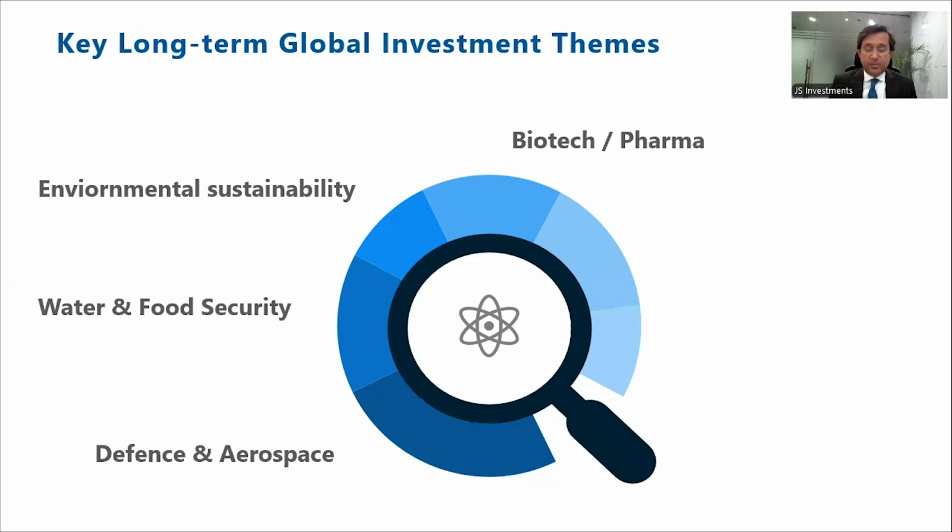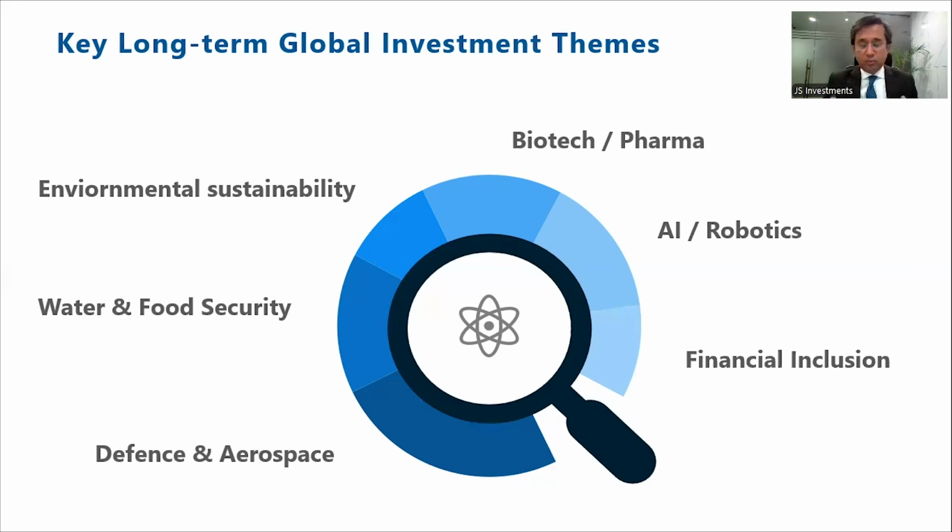Biotech and pharma. This particular sector remains at the forefront of addressing global health challenges. Ongoing research and development in these areas present significant opportunities for transformative investments. AI and robotics. This area is redefining industries from manufacturing to healthcare, and investing in these technologies offers a chance to capitalize on the ongoing digital transformation shaping the future economy. And lastly, financial inclusion. Expanding financial services to underserved populations is a key driver of global economic growth, and this theme not only supports social equity, but also opens up new markets and opportunities for innovation.